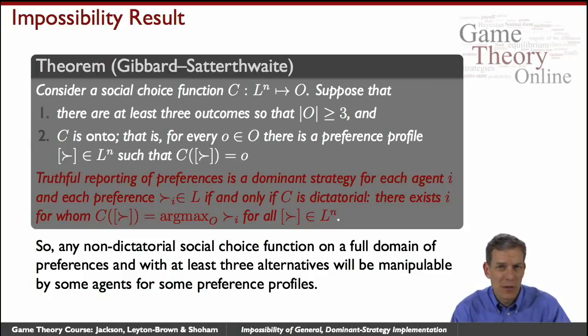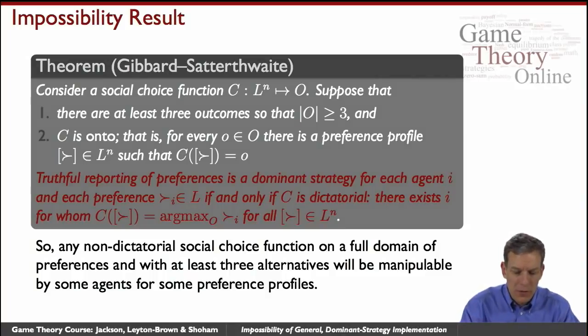It's a damaging result, and it's different from Arrow's theorem, because what this is doing is really looking at the incentives that people have and saying it's going to be difficult to get people to be truthful. When we were looking at Arrow's theorem, there was nothing said about whether people were being truthful or not. The conclusions in Arrow's theorem were just saying that some basic independence conditions and Pareto conditions couldn't be satisfied by a social welfare ordering at the same time, presuming that you could see what people's preferences were as the input. And this is saying that if you're going to make a choice, it's going to be difficult to get people to reveal their preferences to you in a truthful manner.